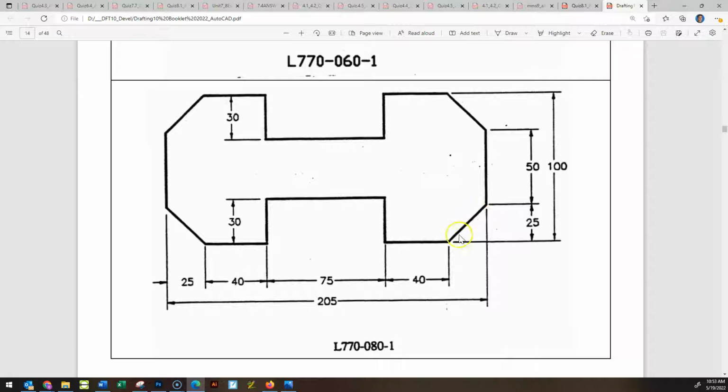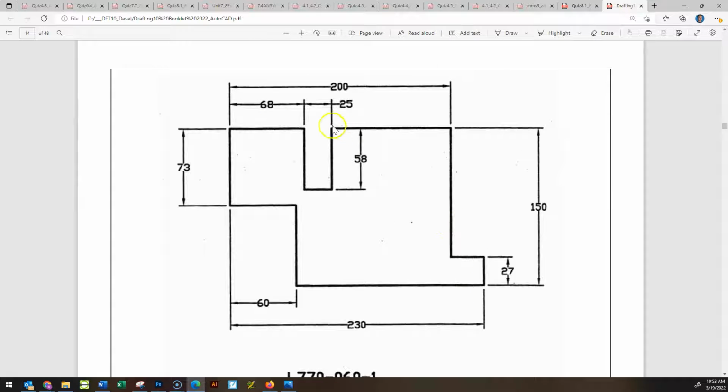This part is angled, but you don't actually need to know what that angle is because you're going to have an intersection point here with the horizontal construction line and the vertical construction line, and the same thing down here. So you basically just click the dot with the line tool. Click, click, click, click. Make sure your construction lines are perfect, and then you shouldn't have too much trouble. This one doesn't have any angles. It's just got a few more dimensions and a few more little dips to watch out for. I'm going to create this one relatively quickly using the tools and skills we should already have in AutoCAD, with a little more practice before we submit that first drawing.